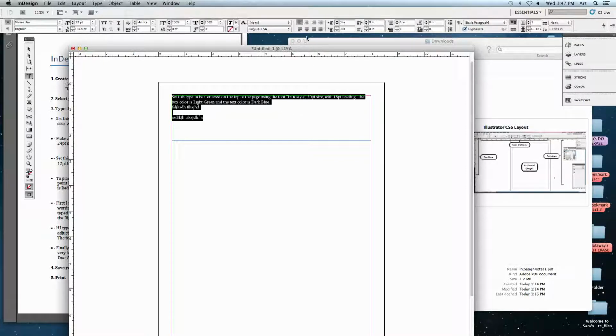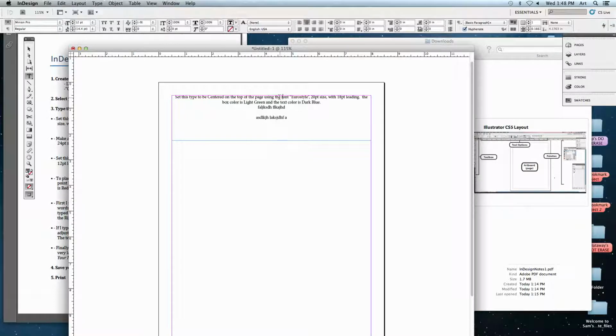If I was to highlight it, however, and I wanted to adjust the alignment, if you look at the very top center of your control panel, this is where your alignment is. Right now it's set to align left, so here would be align center. With one click, all the text that I had highlighted is now centered. And there's other types of alignment, so if I did want it aligned right, I can do it there. You can also do justified, where it's all evenly spaced out, and there's not enough text here to do a justification. But I'm just going to keep it at centered the way it should be. But this is where you can quickly find the alignment for your text.